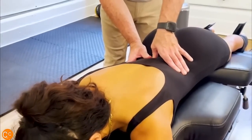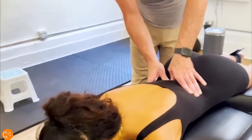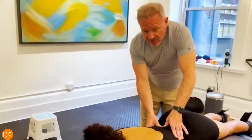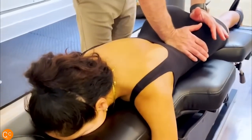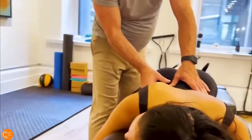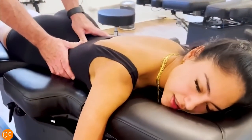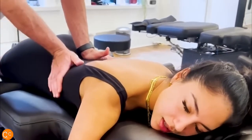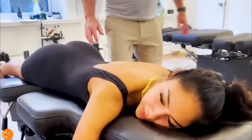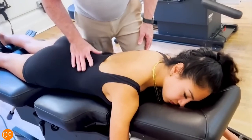I would say it's common but not normal. Common meaning I see it a lot; normal meaning we don't want to see that on a human body — it's a stress response. Your body is responding because it's not happy in that area. I actually got a series of bad luck about — I got in four car accidents in one year, about seven years ago, and they were all totaled vehicles. Every time it was a huge jerk. I think that's where it came from. Yeah, I would imagine the car accidents would be the biggest insult to the frame of the body.